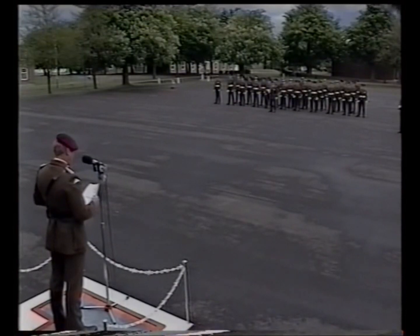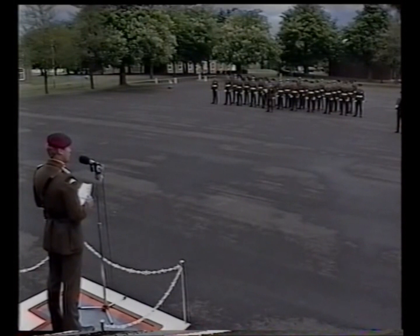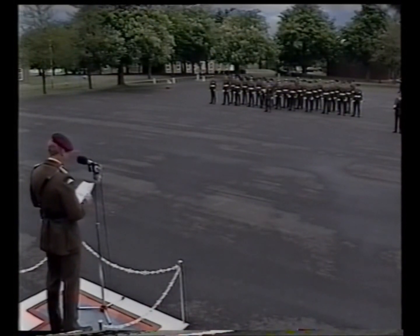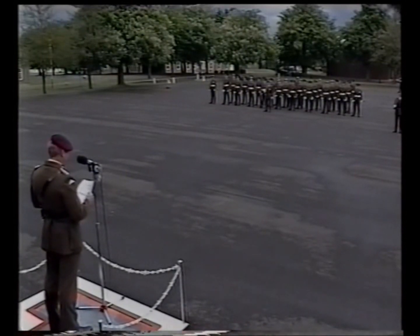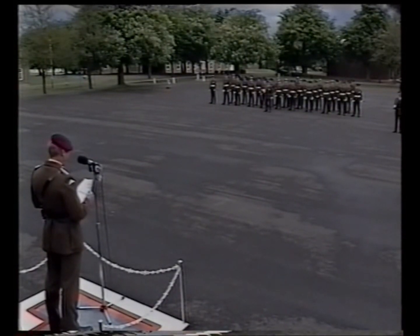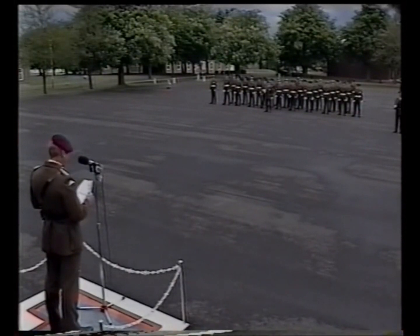Passing any course is an achievement, for be in no doubt that it takes courage and resilience to see it through to a successful conclusion. There may well have been occasions when the easy option beckoned, a hot bath, a warm bed, a few beers with friends, but instead you were faced with the unexpected, living in the field for the first time and fending for yourself, realizing that you were part of the team and the importance of your friends when not everything went quite as well as you had expected.